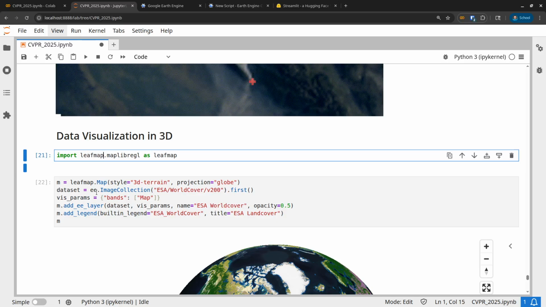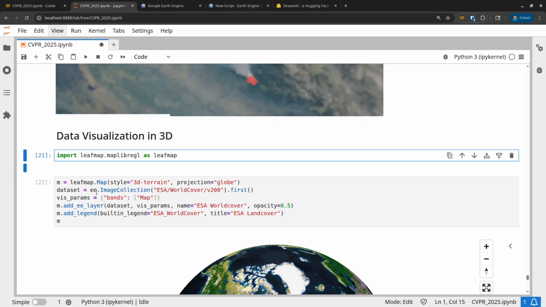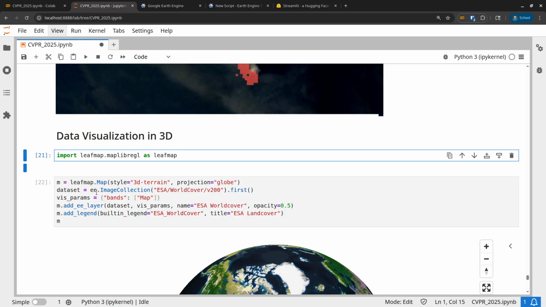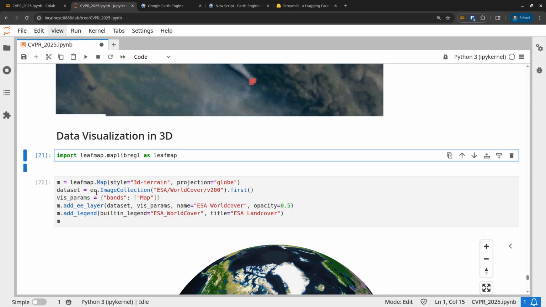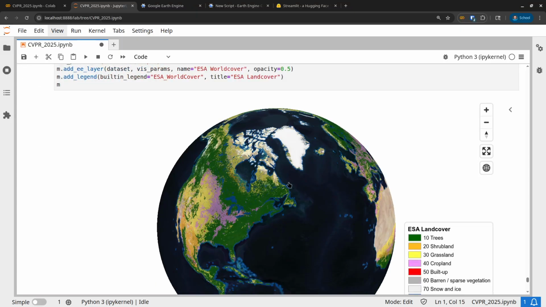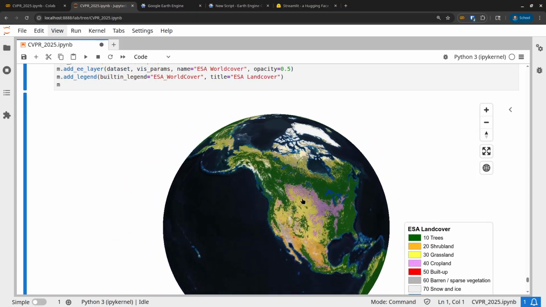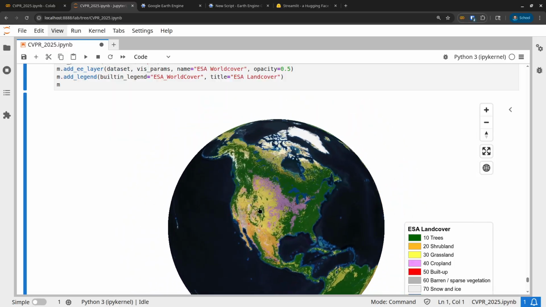Google Earth Engine is great, it's powerful, and it's free for research and education. But I know a lot of people don't want to use Google products. It's fine. You can use Geemap. Geemap allows you to use any cloud computing platform. It doesn't have to be Google. If you want to create maps and visualize data, Geemap can help you there. I'll cover this in the afternoon, but I just want to show you, beyond 2D visualization, how you can use a 3D globe to visualize the data.